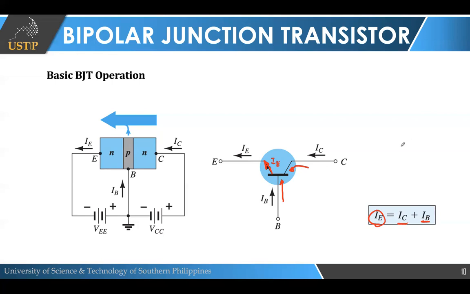So you don't need to be confused, because their relationship is not different. It's always going to be the same for both types of transistor. Okay? It's just that the difference is the flow of your holes and electrons. The flow of your current is opposite to each other, and it is opposite because your biasing is different, because of the type of material that makes up your transistor. But again, it's the same: your emitter current is the total of your collector and base.